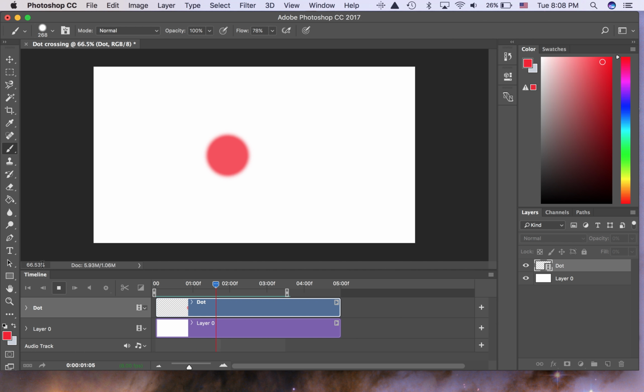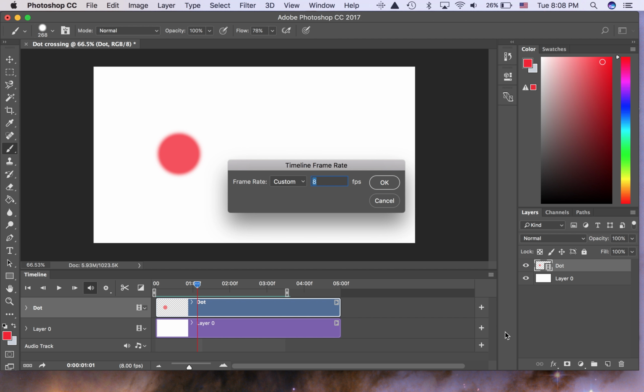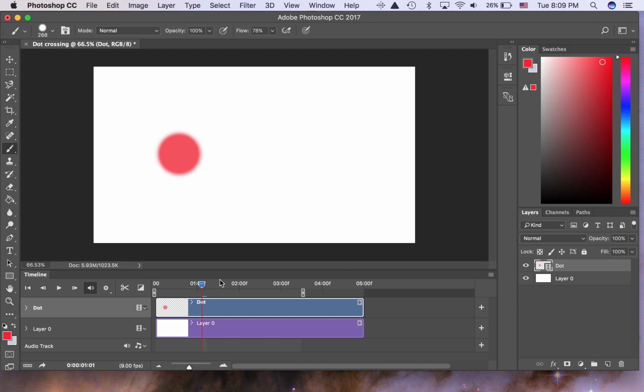Now, when you start animating, you want to make sure that you do not change the frame rate while you have stuff drawn. You want to make sure you always change it before, because if you change it after, so let's make it 9 frames per second. See how it stretches out here, but that means it also adds frames.